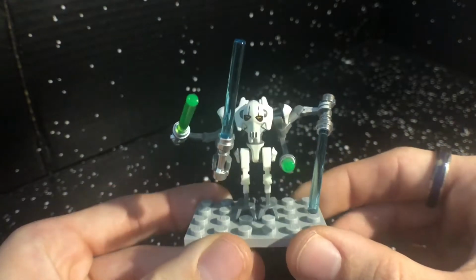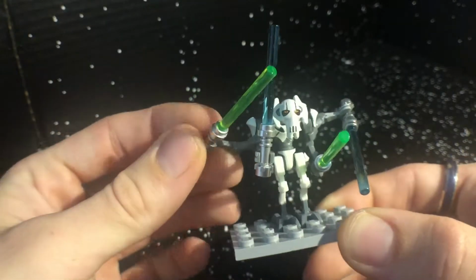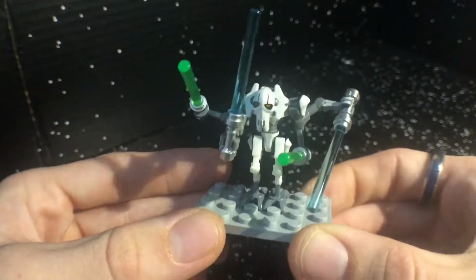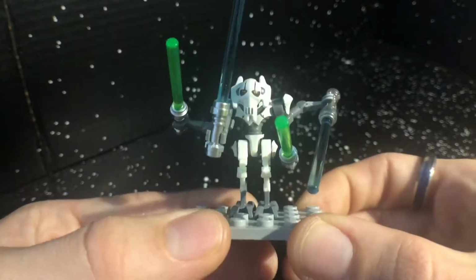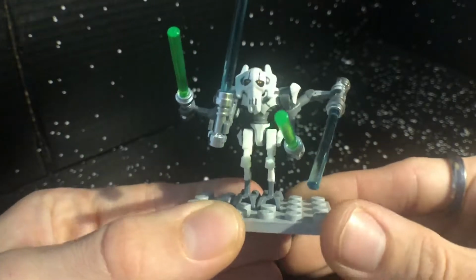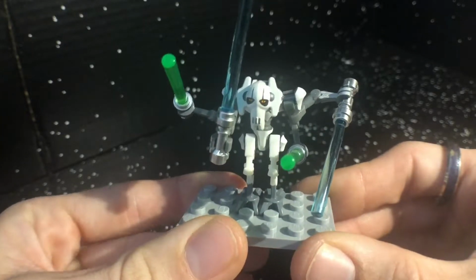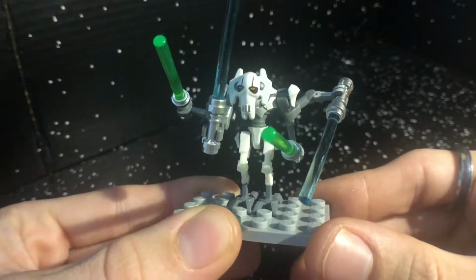He comes with four lightsabers. His arms are a lot better. Now you can make the lightsabers move and go in a lot different directions, kind of like how he was spinning them in the movie. His head mold and print that came out now is a lot more accurate, but personally I still am a fan of that nostalgic look that came out with the first mold for General Grievous. I can put a picture of that one up right now.